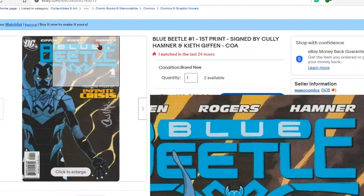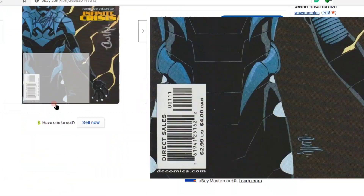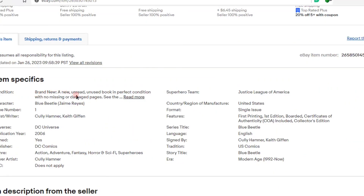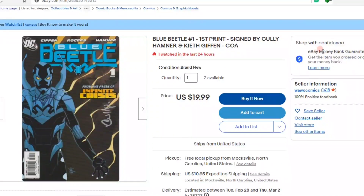The scan is a bit poor and you can't really see the edges, but the book itself looks great. They're advertising it as brand new, unread, unused. With the money-back guarantee, I think you can't go wrong. It's $20 with $10 shipping — they're probably gouging a little on shipping, though it's possible that's calculating to where I live in Texas, so it might be less for you.